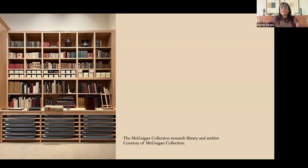Well, I think I can start by saying everything that Sarah has said and John has said apply equally to drawings. The difference becomes the nature of the materials themselves. So for example, when you talk about pastel, charcoal drawings, black chalk drawings, where you have a friable, powdery surface, the way you're going to treat a work of art that has a delicate surface is going to be very different than, say, putting it into a folder and into a mat and in a box, because you have to protect those surfaces.